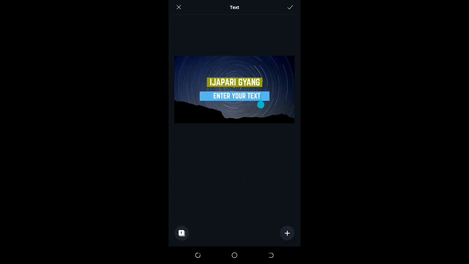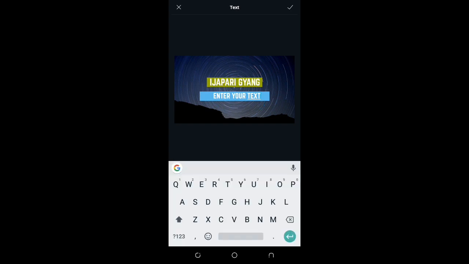I'll tap to edit. You always take note of where you want to type. Let me say if I want to edit this, enter your text, that's where I'll tap, so that I'll remove this and put in whatever I want to.